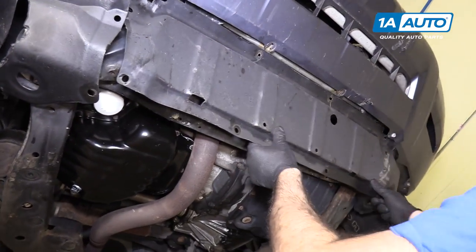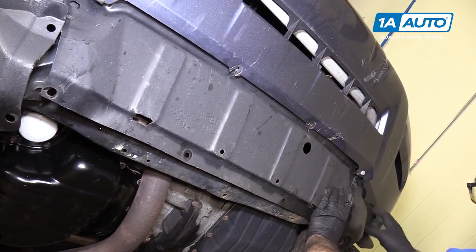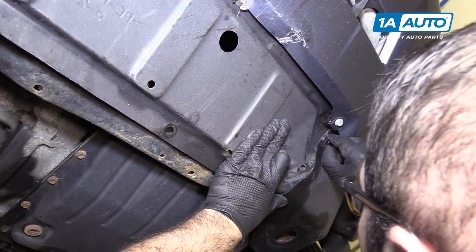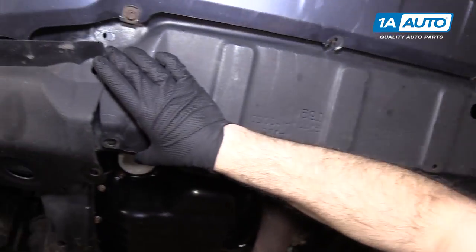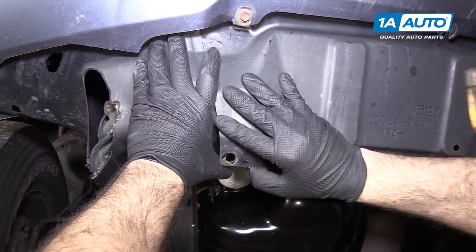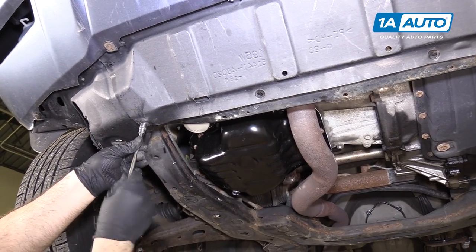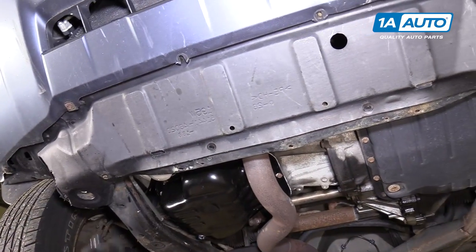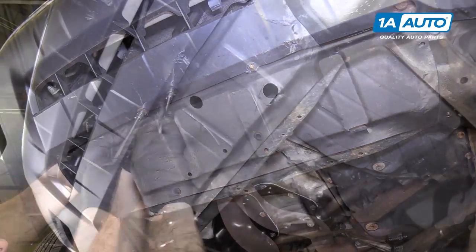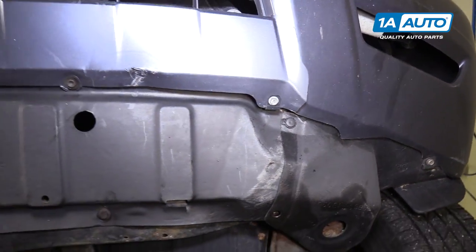Put the shield back in place underneath the bumper. Some of these clips are broken. This does line up over here — the push clip that's not broken, I'll put it in. This will be the same for the other side, except ours is broken and missing, but this will go underneath. Put this 10mm bolt back up in place, capturing these two shields. If ours wasn't broken, this bolt would go through and up and into it. There's one more here, but ours broke — it's rusty. It's not a big deal; it's held in with enough clips and bolts.